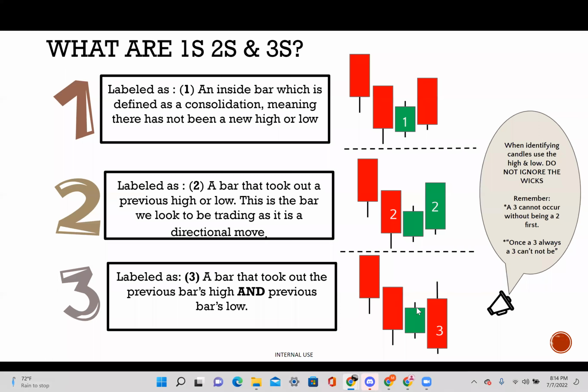So real quick to explain this scenario: we had a 2 down because it broke the previous low. Then we had an inside bar consolidation period because it did not break the low of the previous candle, nor did it break the high of the previous candle. So you should not enter this trade. This trade you could enter for puts. This one you don't touch. The next bar automatically went 2 up because we know red candles open up at the top, not the top of the wick, but the body of the candle.